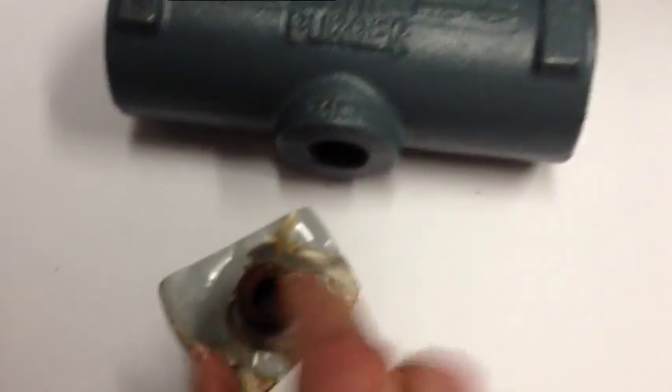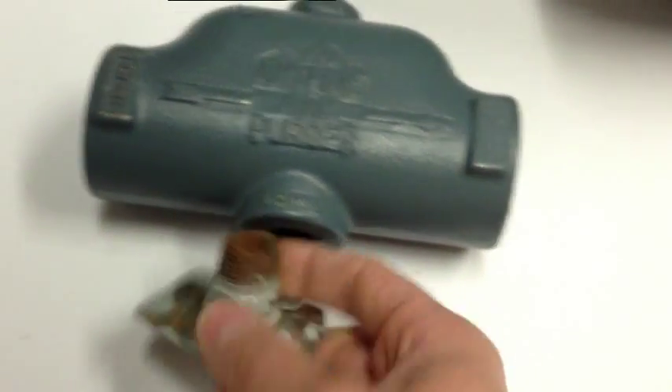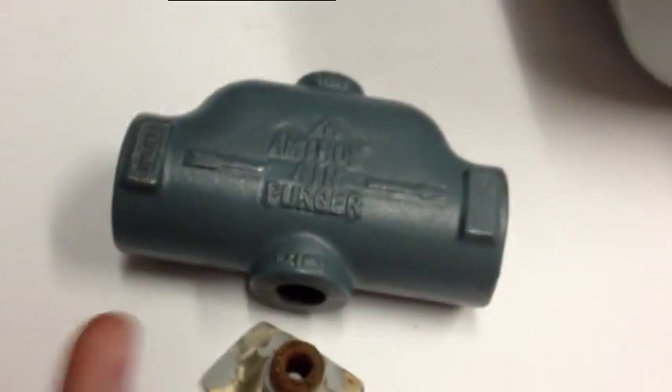Looking at the connectors — the Watts has a hex connector, something to grab onto. On the Zilmet, there's no hex; it's just a fitting welded onto the tank. When this is mounted on an air purger, there's not enough space to grab it with any tool, so it has to be hand-tightened, placing stress on the connector. And if you ever need to remove that connector, carbon steel with oxygen in the water will lock it in place — you'd need a Sawzall and an easy-out to salvage it. In many cases, the purger just gets cut out right along with the tank. Without something to grab onto, this presents a real service challenge in the field.